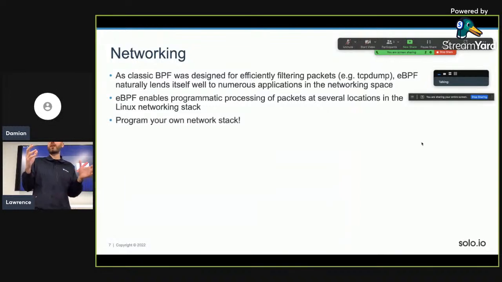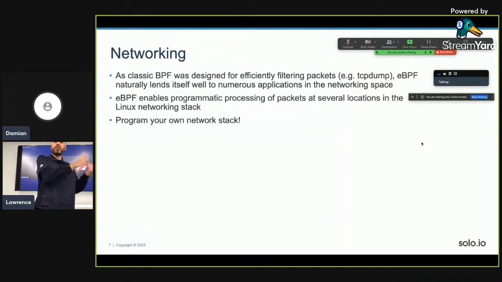Because if you think about it, you want to capture packets, but you have an expression that expresses what packets you want to capture. You don't want to capture every single packet flowing through the system. So what eBPF did is you're basically writing this code that gets translated into, kind of like a virtual machine that will run this code in the kernel, because when you're filtering packets, you cannot have every single packet be copied out of the kernel to user space and then have your user space application inspect it and say, okay, I don't care about this port, so now I'm going to drop it. So you need a way to do that in the kernel, and you need a way to do that efficiently.